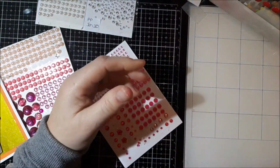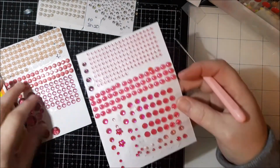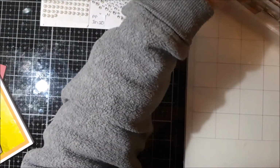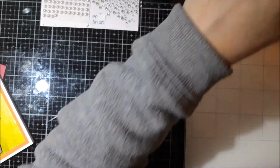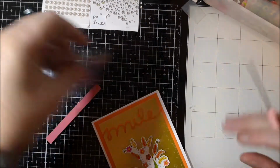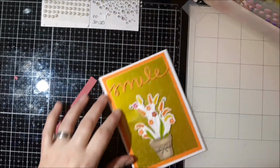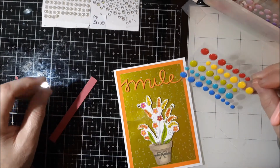Now, I am going to admit to something online. I have enough Nuvo drops to start a shop with. And I never use a darn thing. Because I don't have the patience to wait for them to dry. I want my card to be finished immediately, if not sooner.